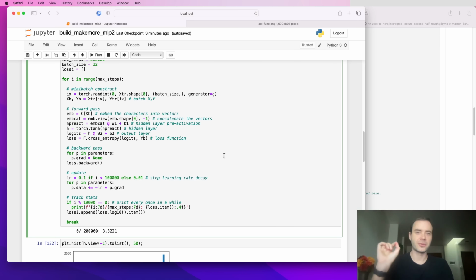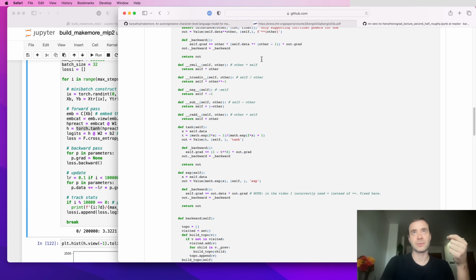We have to keep in mind that during backpropagation, just like we saw in micrograd, we are doing a backward pass starting at the loss and flowing through the network backwards. In particular, we're going to backpropagate through this torch.tanh. And this layer here is made up of 200 neurons for each one of these examples. And it implements an element-wise tanh. So let's look at what happens in tanh in the backward pass.